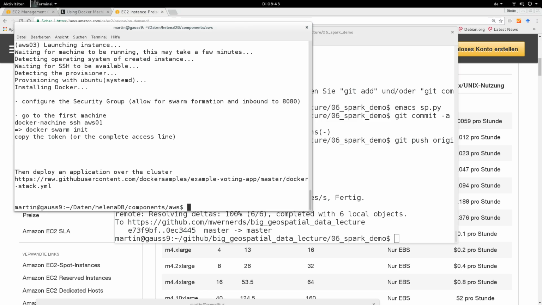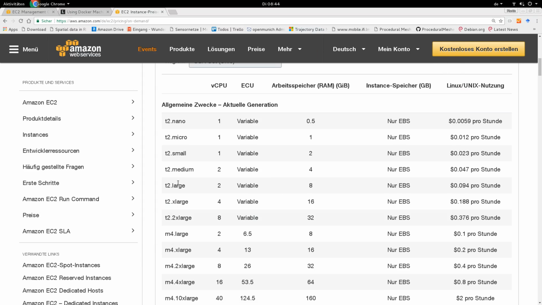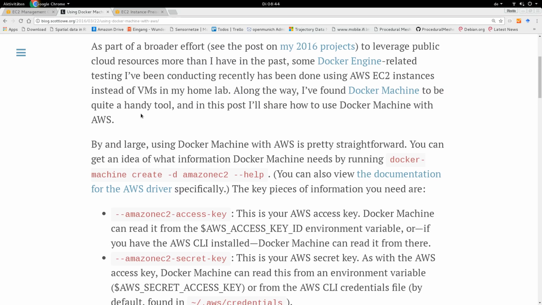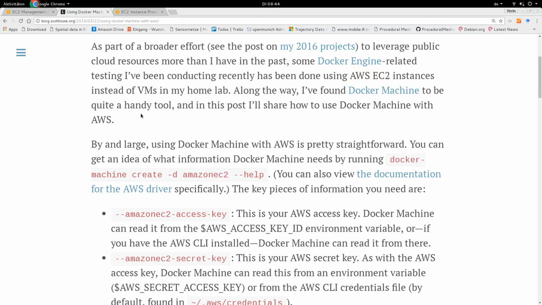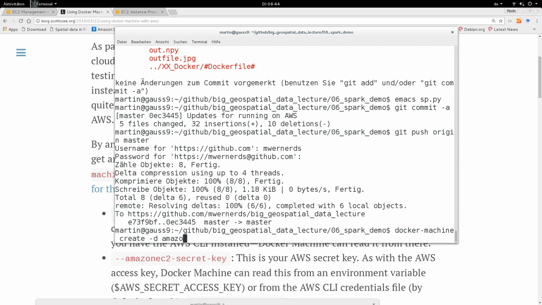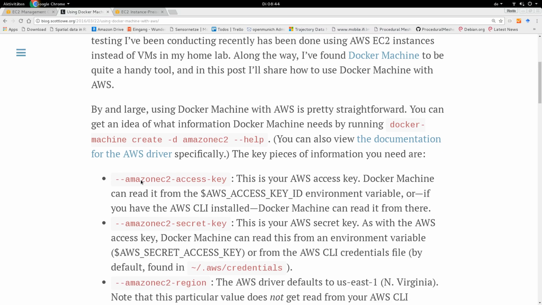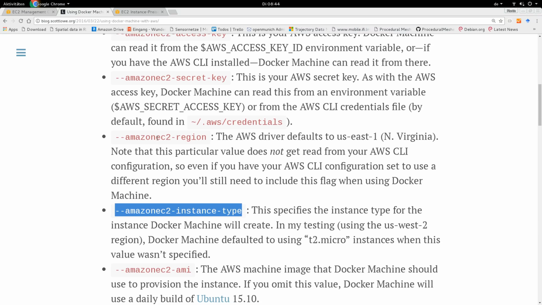Well, we can just close this. I've just been looking for this. We can just run Docker machine. And now we go back here and see. So the command will be create. The driver will be Amazon EC2. There are drivers for other cloud providers and also for VirtualBox and whatever, but we are going to use Amazon now. And it already knows the access key and the secret key stored on my computer.